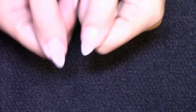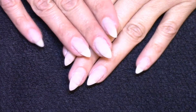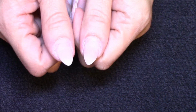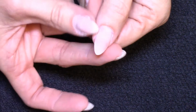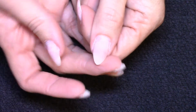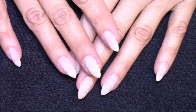So there was the messy job of reshaping my nails into this shape. This is actually my most favorite shape, but it takes a lot of maintenance to keep, because as your nails grow out, they naturally tend to be more square, and then you have to continually redo this shape every couple of weeks. So that's it, and my next step is going to be the infill of my gel.